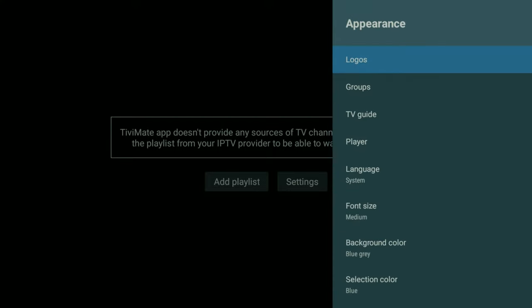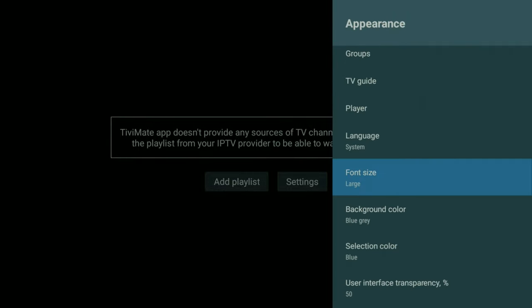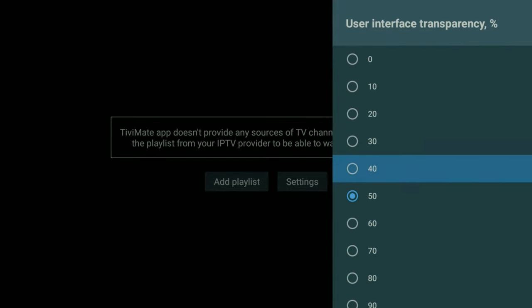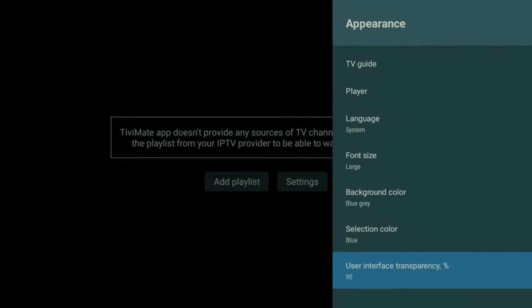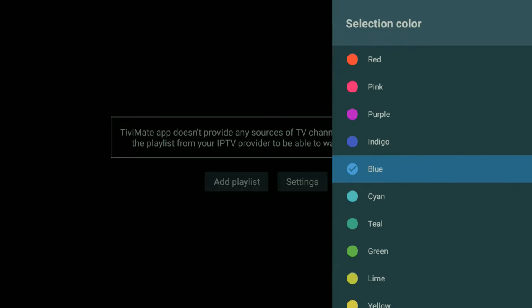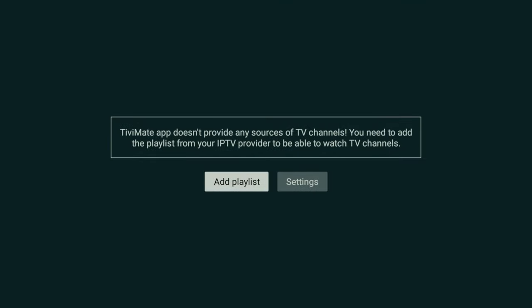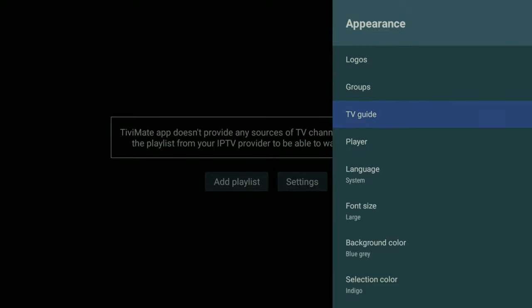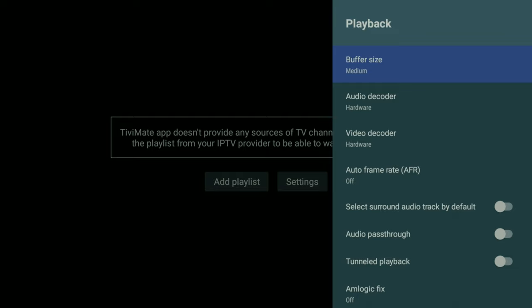Let's go to appearance. Here you can change the language, but also the size. You can change the color, the interface. I want 90%. It's not changing it because we don't have a playlist yet, that's why. So that I cannot show you right now, I guess, unfortunately. But that's okay. Let's go to the next section.